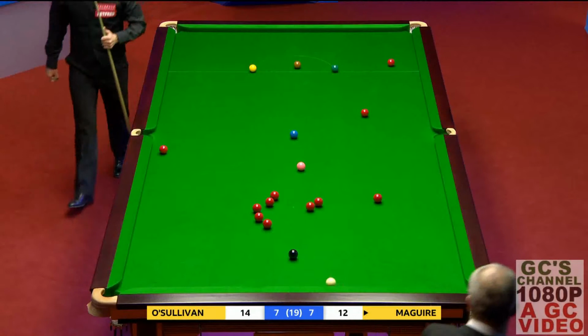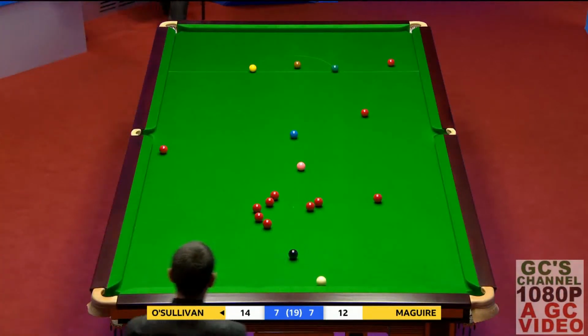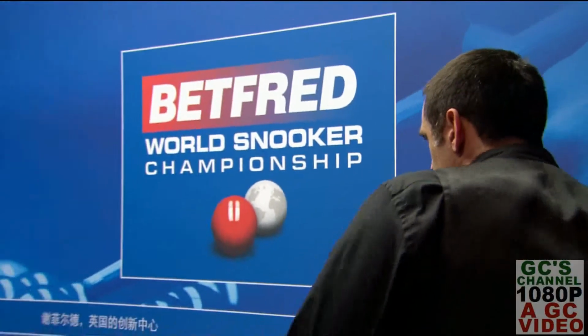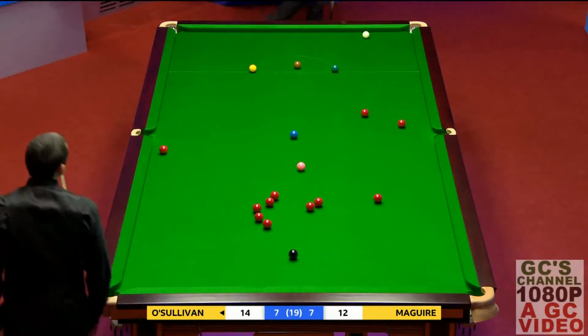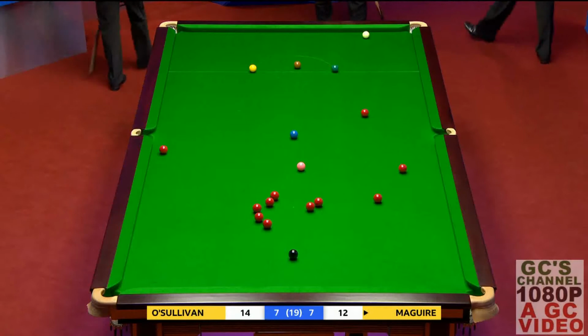And now we're faced with one of those awkward frames with a couple of reds up the other end of the table. The safety zone's now behind the black and near the cushion. This might help the situation. That gets one of the reds back up the table and back to normal.